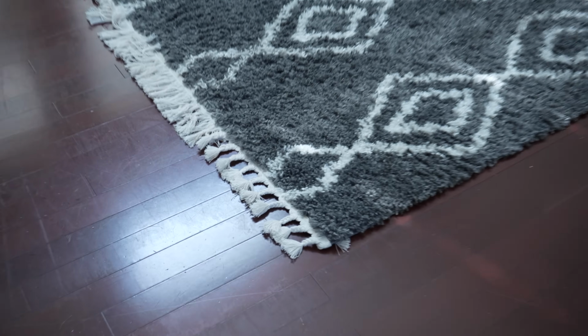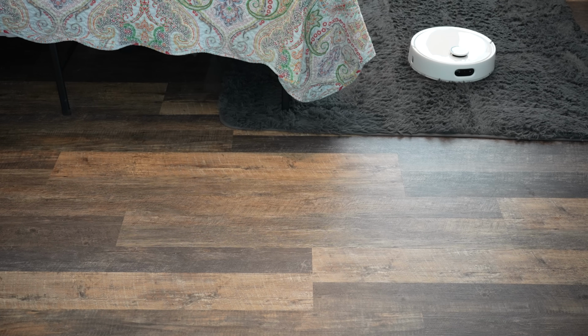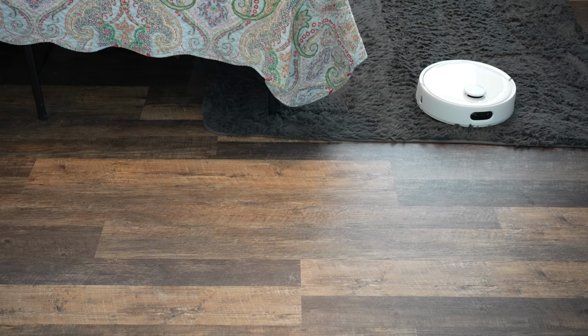I have had carpets with similar tassels like this. Robot vacuums just, in general, don't really like these tassels very much, at least in my experience. So I decided it was best to just create a no-go zone for this specific rug, just to avoid it completely. And that way we don't have to worry about it messing up the tassels either. But it did do just fine with the other high pile carpet that was in the bedroom.